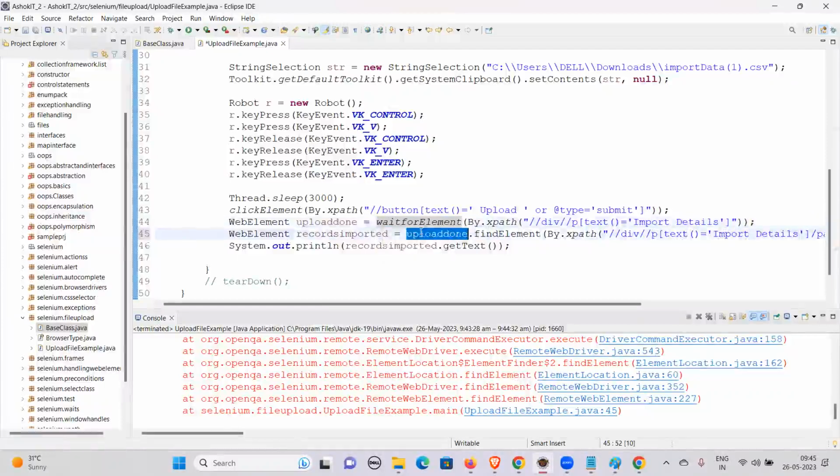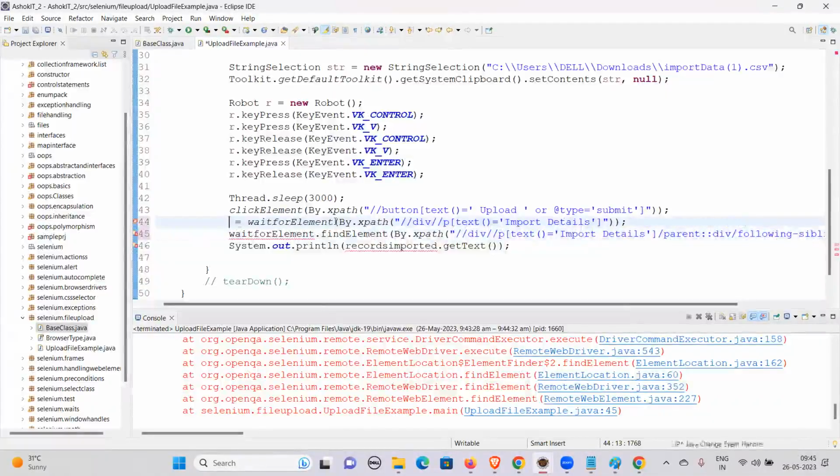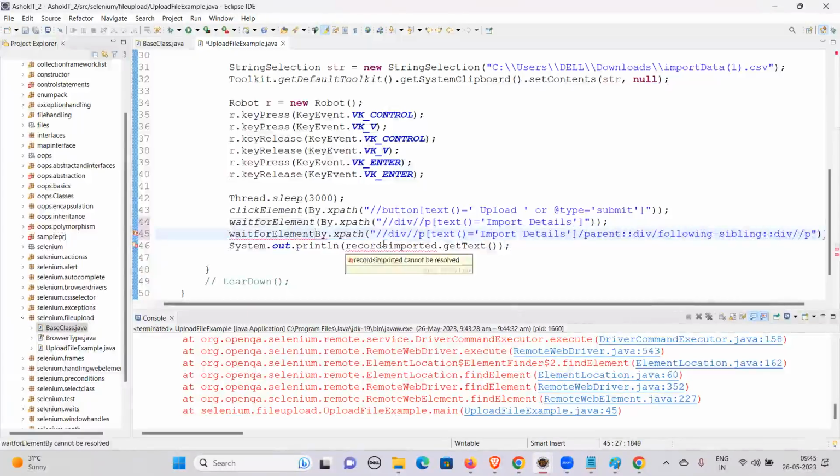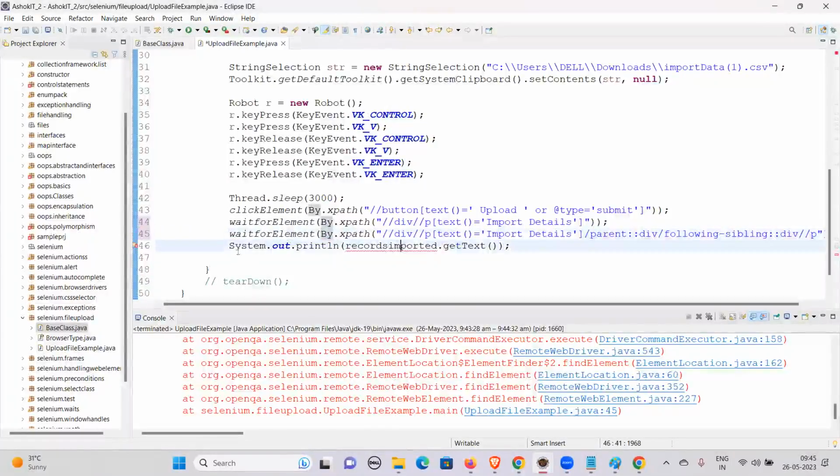So how do we use this web element dot find element again? It's not required to write find element. We need to get the text of it, right?